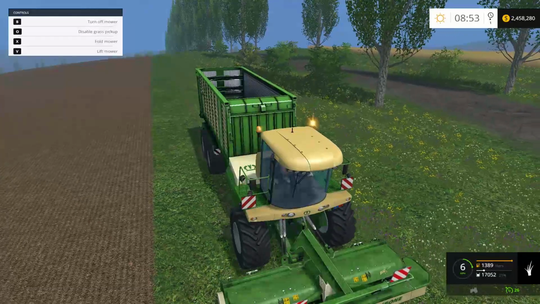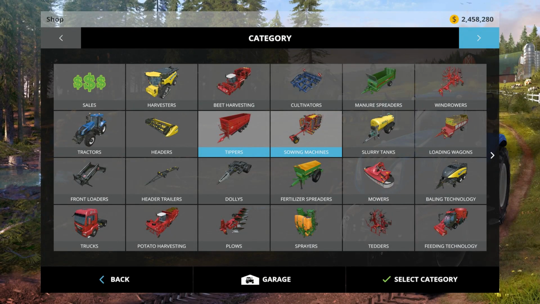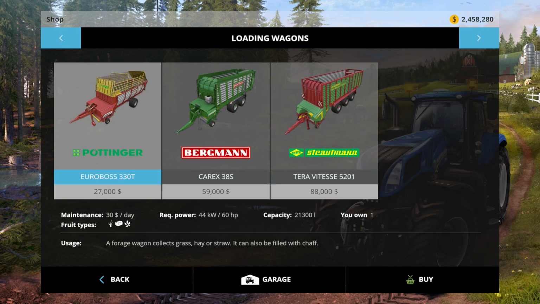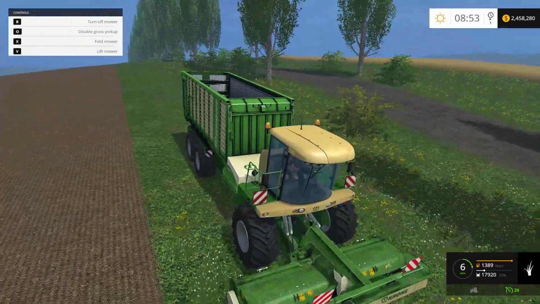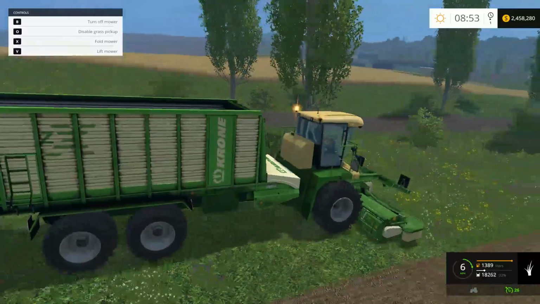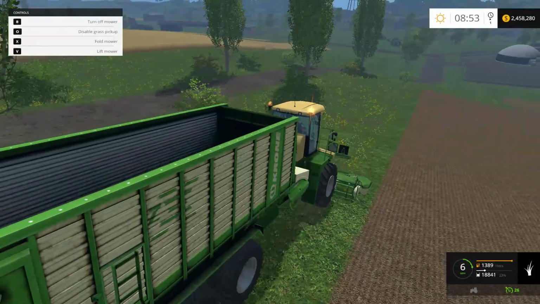16,000 kilos of grass. And of course, it's really loud too. Now you can hear when I turn it off how much quieter it is. I'm like yelling to get over the volume. That's another bug. This Pottinger is 21,300 kilos. So this thing is almost to that capacity already, and we've only mowed one line. We haven't even done more than one line yet, so that's an issue.